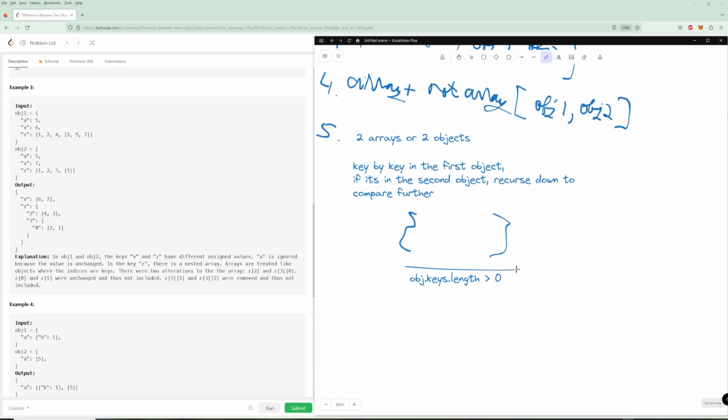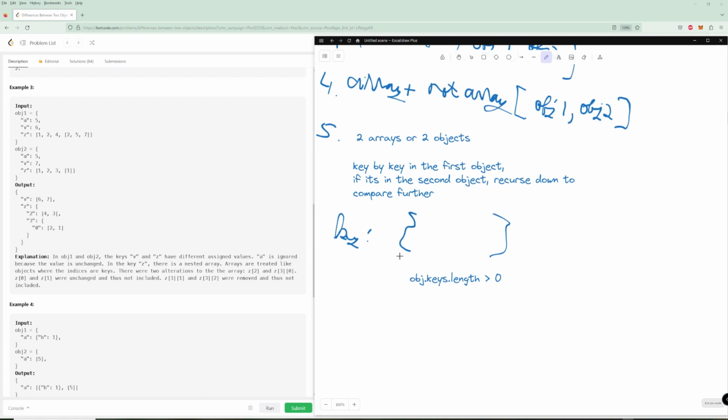If that's the case, then for the key that was the same in both of them, let's add this object. So for this key, let's add whatever this output was, right? So for every single key, you want to have a difference. And so that's kind of what it's doing here. For every single key, you want to have a difference, whatever this returned. This might be an object, it might be who knows what, right?